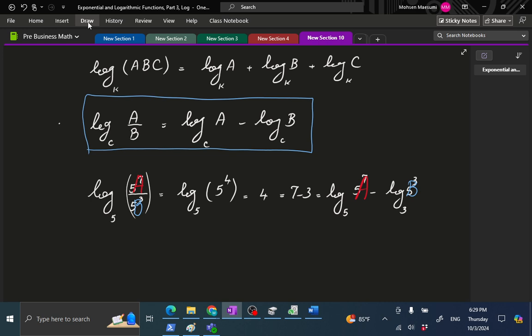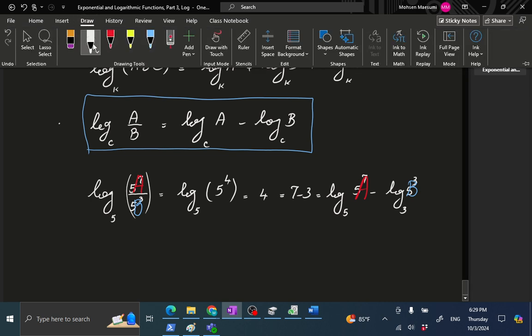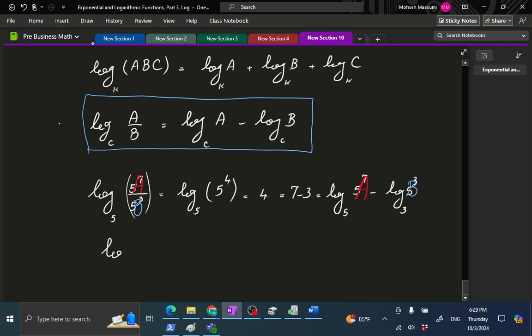What other rule do we have that resembles the rules from exponents? Let me say logarithm of 1 in any base. Well, I'm trying to find a number such that when this is raised to that exponent, I get 1. We know the answer is 0 because we know c to the power of 0 is 1. These are saying the same thing.